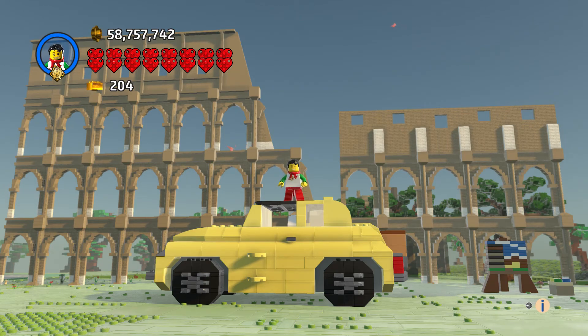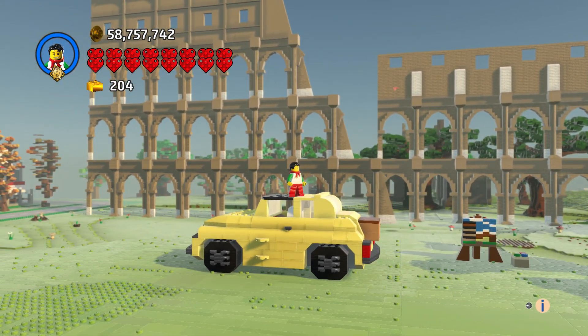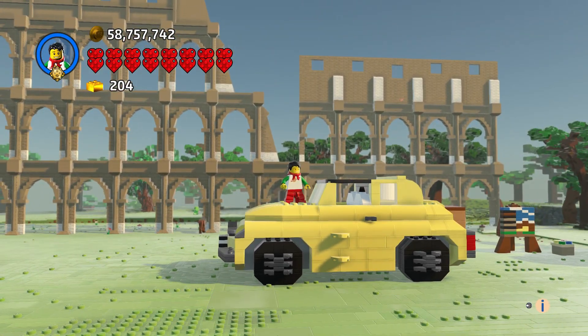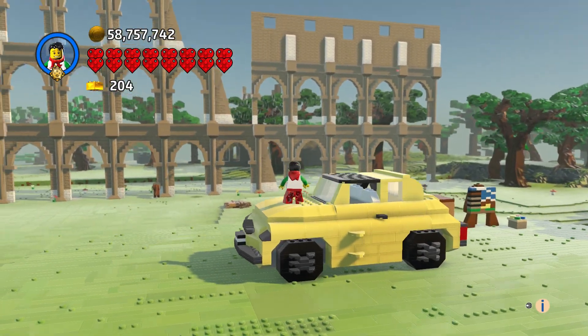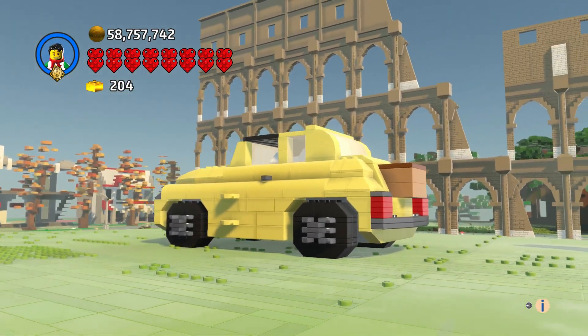Hi everyone, welcome to another episode of customs. This is the Fiat 500, and in the picture they have the Roman Coliseum. We are painting it and we're almost done — you can see that on the right side. For this build, I had to go by the curves doubled on the side, since I could only use them at a length of four, so I had to figure out what to do with the car. It came out great, and I think the proportions of the wheels came out awesome.